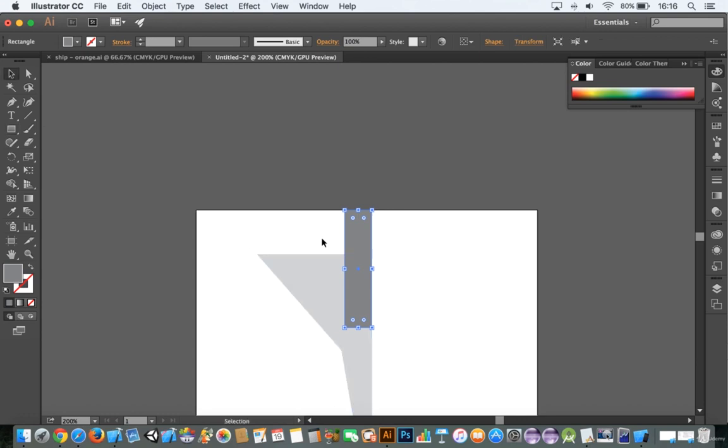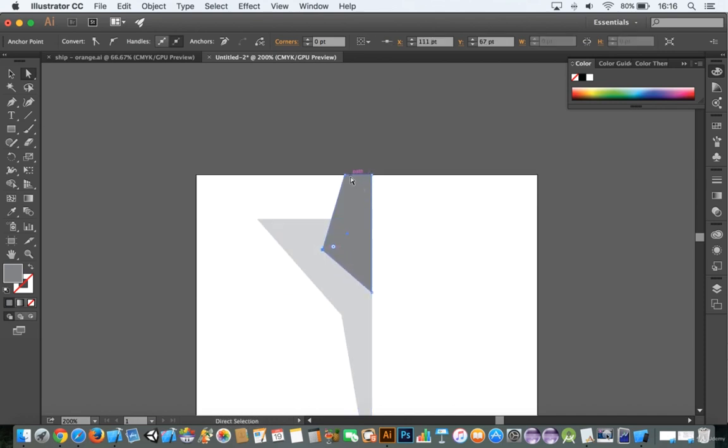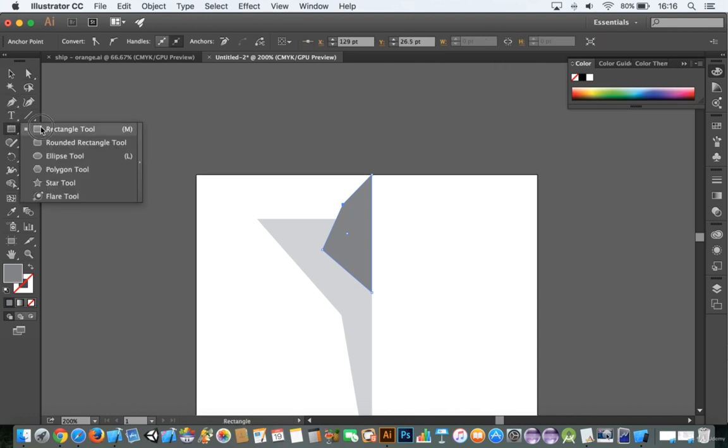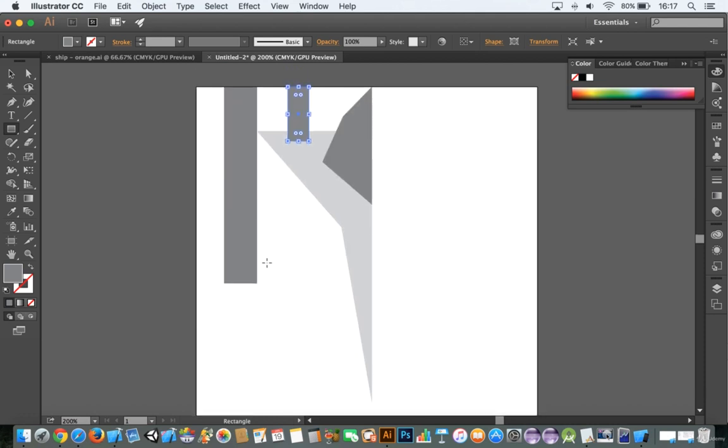Let's add in, and what we'll do is we'll kind of move it over here. And we'll move this guy up. All right. And maybe this one will have kind of two engines. So we'll move this one here. And we'll add in another guy here. Yeah, and that's actually looking pretty cool.